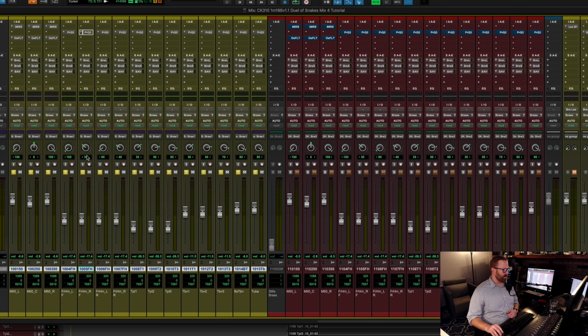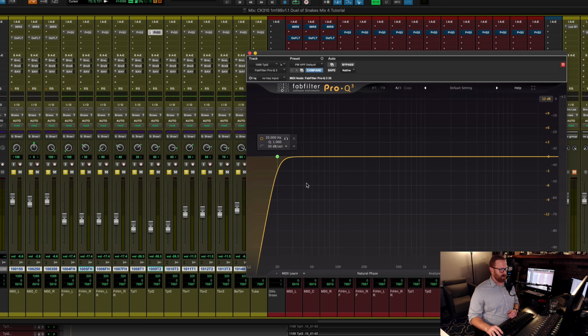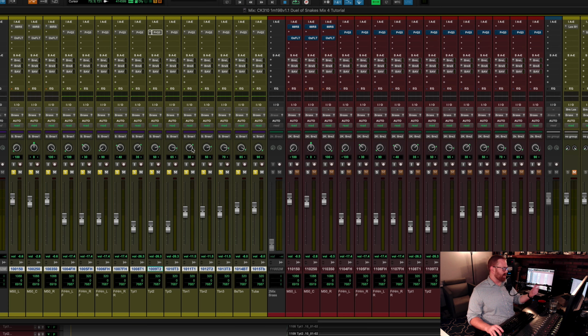So this is actually all dry. I guess I could have removed these EQs, but I didn't. I just didn't use them. I kind of use the same EQs when I'm mixing orchestra unless I'm trying to go for something different. So a lot of times I'll just insert these plugins and then they're there ready for me to use if I want to use them. But they usually start out just with a filter parked down here at 20 hertz in case I want to do a high pass filter. But in this case, I really didn't do anything. So that's why it kind of sounds the same when I put my EQs in.